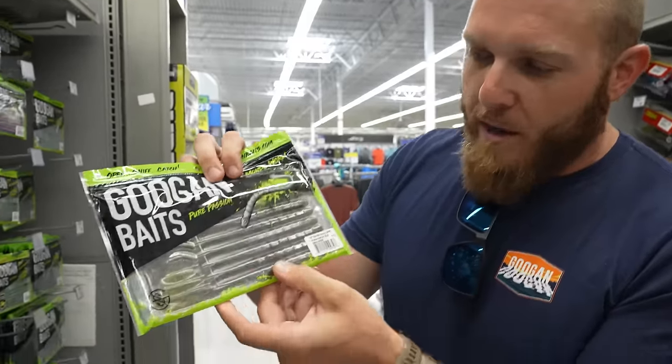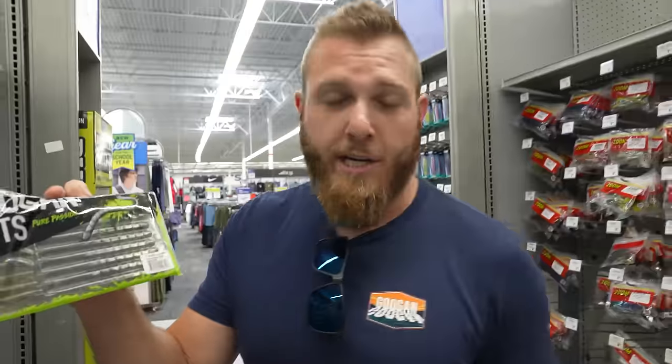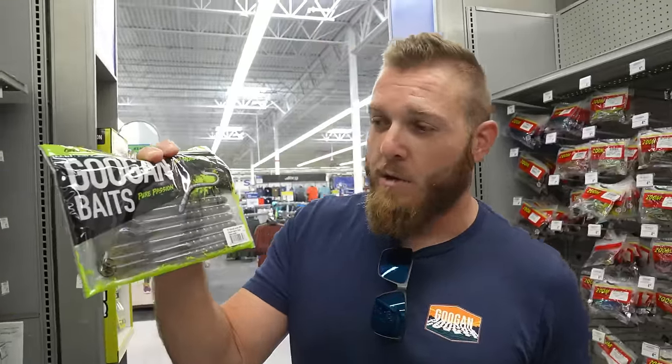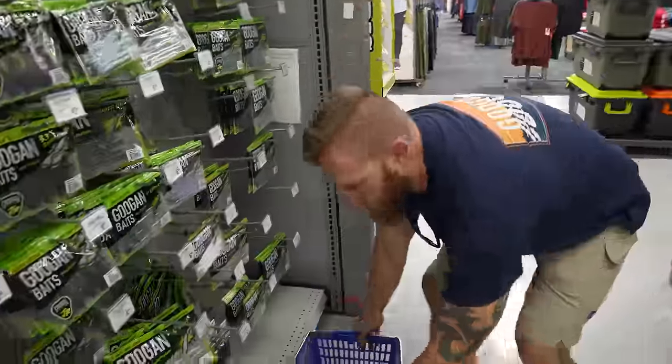I think this is like a watermelon red, which is just basically green pumpkin with red flakes. I mean, the most OG of OG colors, honestly. That pack is $6.50. So $6.50 plus $3.50, we are at 10 now. That's it. Didn't think I could do that kind of math, did you?